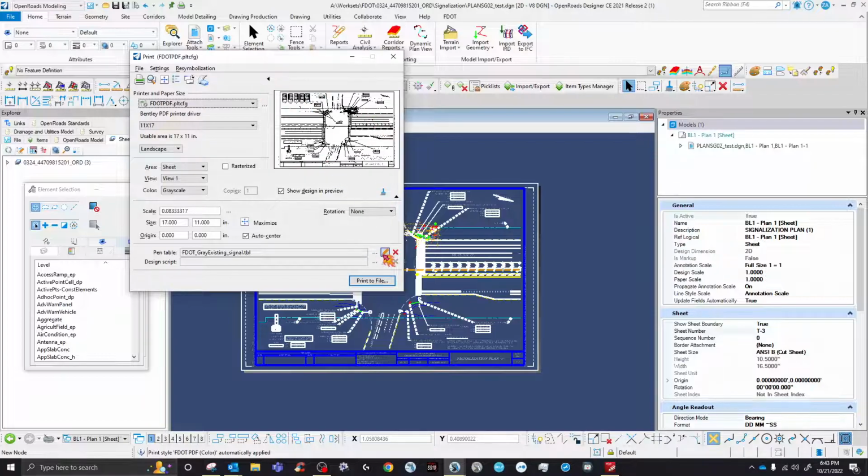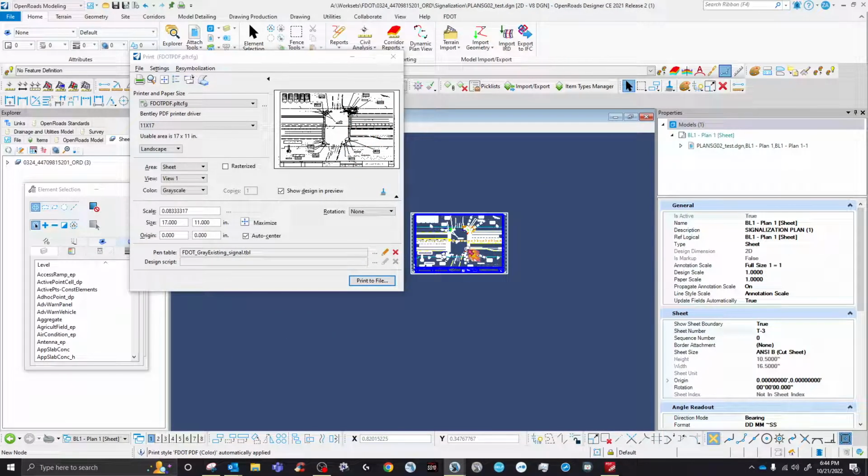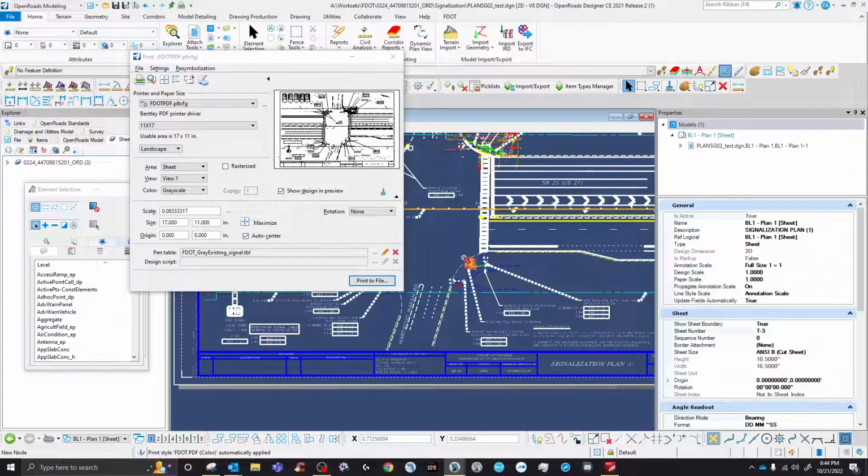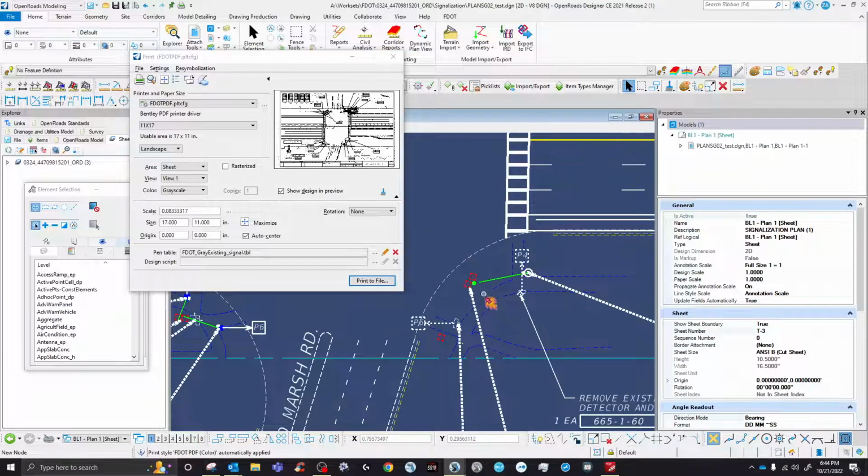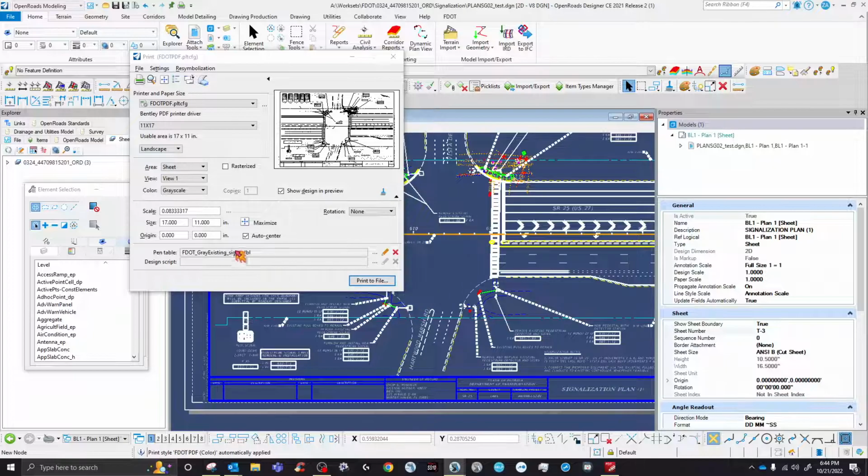So what you need to do is, let's go here. Before you do that, first of all, let's pick a level that we want to be black and everything else is gray. This is a little bit time consuming, but you only do this one time and then you are good to go. Because what I did is I put all the generic expected levels of signal in every one of them. Roadway, I also put all the roadway proposed expected stuff in them.